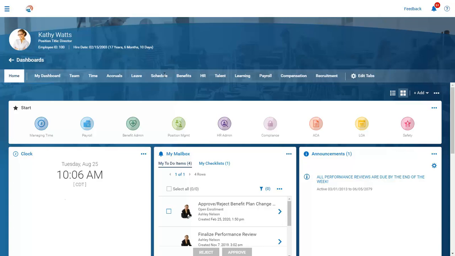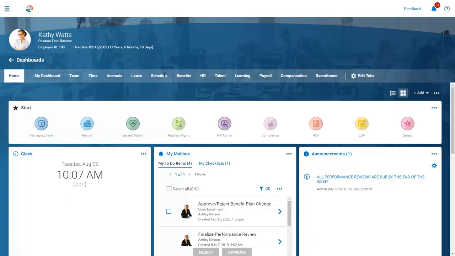Right here from her dashboard, she has quick access to common actions and reports, and these dashboards are completely configurable to give her better insights into managing her team, which will help guide smarter decisions. This will help her perform more effectively and really allow her to focus her time on more strategic components of her business. And she can access this information from any device given the mobile responsive design features.